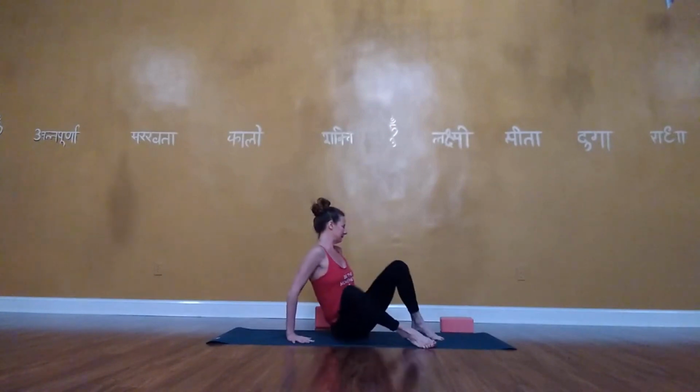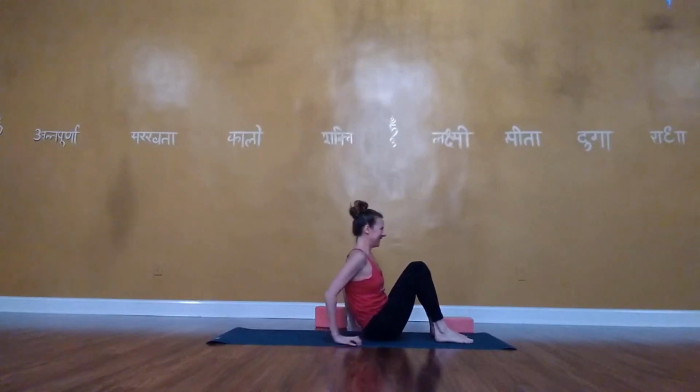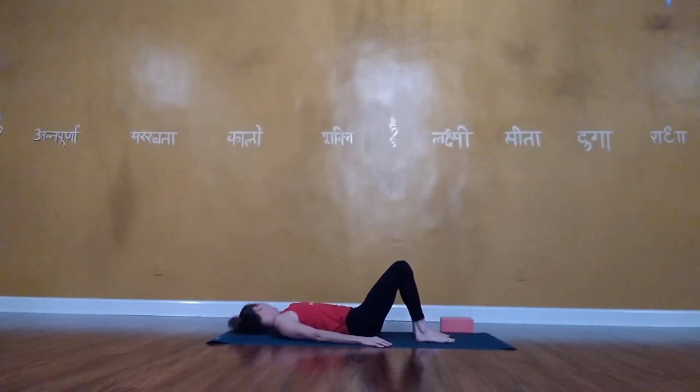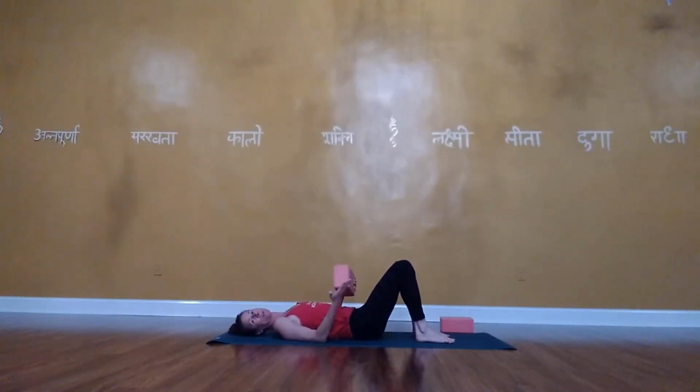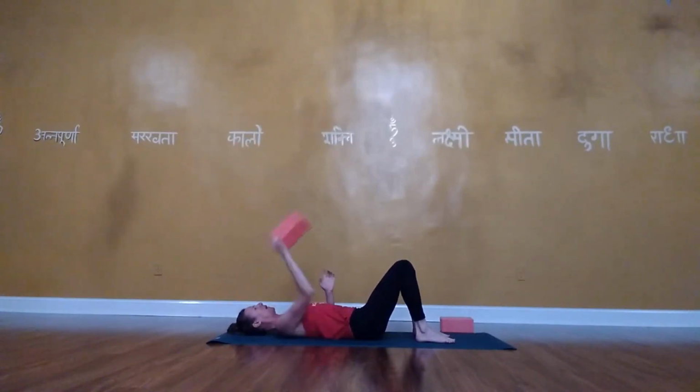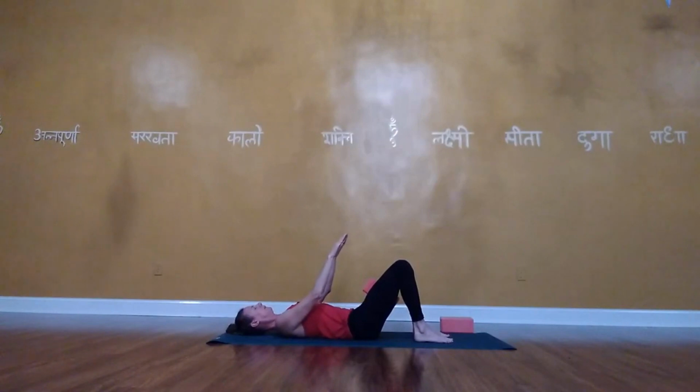So let's start on our backs to reset the pelvis and wake up the glutes and the core. So come onto your back and then grab your block. If you don't have a block, that's okay. So take the block this way between your thighs. Press through the feet and then gently dial them out without physically moving. So there's this isometric, energetic rotation of the feet out.